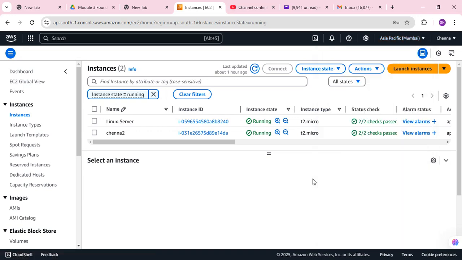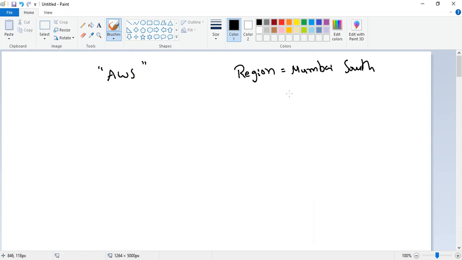Anyhow, this is the cloud. Even in the cloud they maintain the data centers, but you don't bother about the data centers. You just subscribe and get the servers. That's it, everything they will take care of.